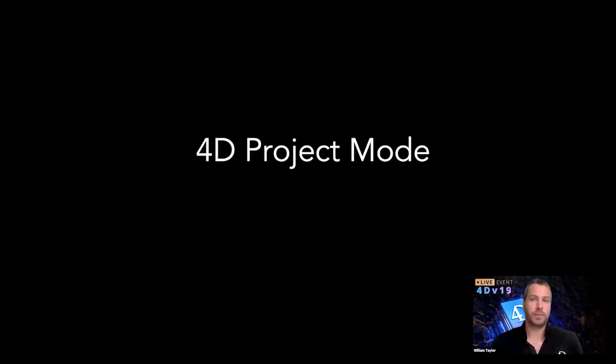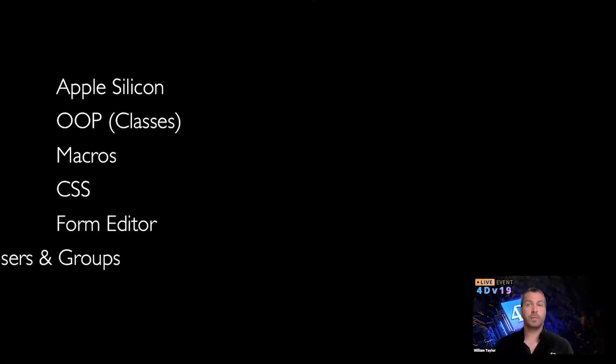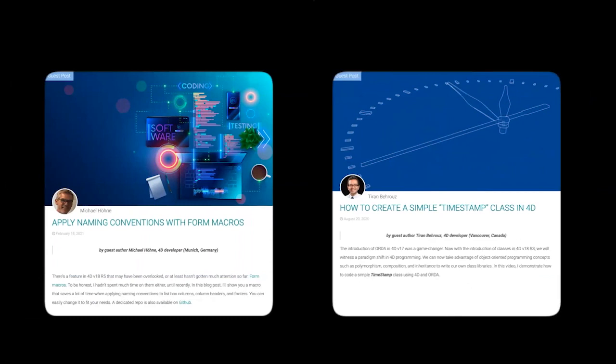Next, we have project mode, and everything I mentioned before and more wouldn't be possible without project mode. Features such as native Apple Silicon support, classes, macros that allow you to automate repetitive tasks, direct CSS preview in the form editor, simplification of users and groups management, CI/CD or continuous integration and continuous deployment to fully automate the build process. And customers are already loving it and working with it as highlighted in these great blog posts.